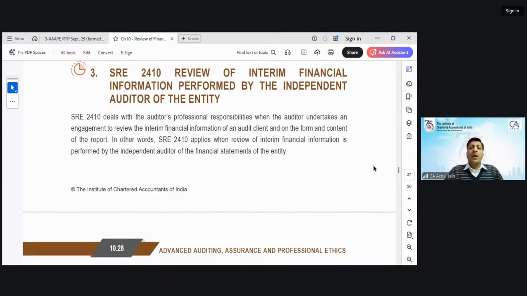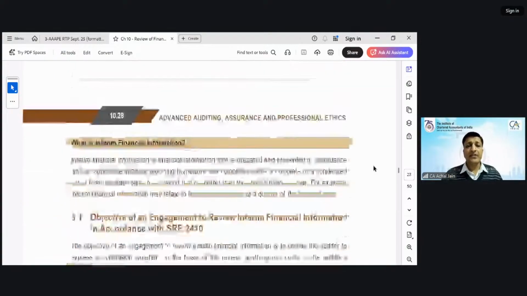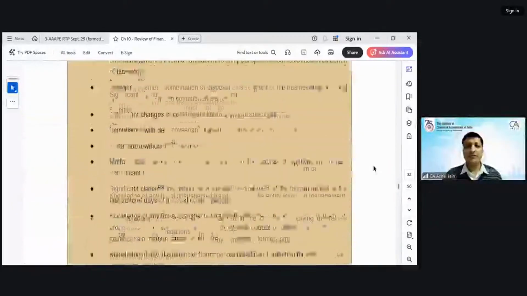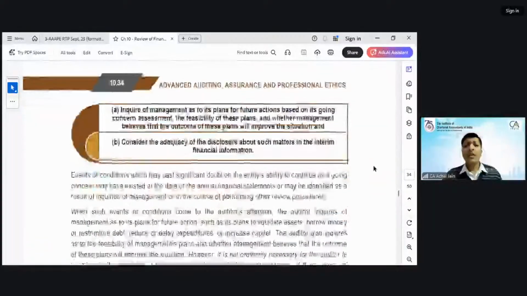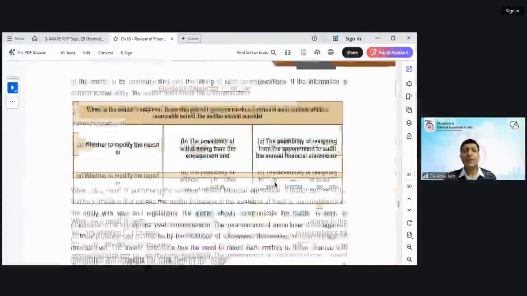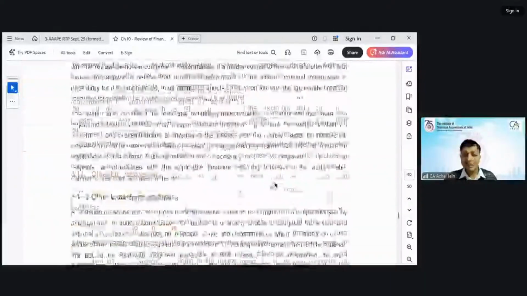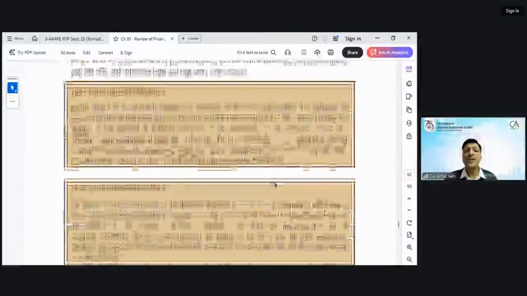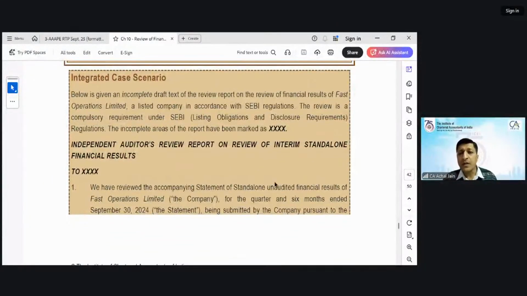SRE 2410. Now, what are the differences between these two SREs, 2400, 2410? So you can say the underlying information. Over here, the information that we are talking about is the interim financial information. Now, what is interim financial information? For this interim financial information, we also have an accounting standard, correct? So this interim financial information is all about, one can say, the information which is produced for a period less than the financial year. In a very simple manner, that is what you can say. Okay, a period less than a financial year, correct? So that's what you call as interim financial information, which is not a complete set, or even if you prepare a complete set, that is for an interim period, but generally that's not a complete set.